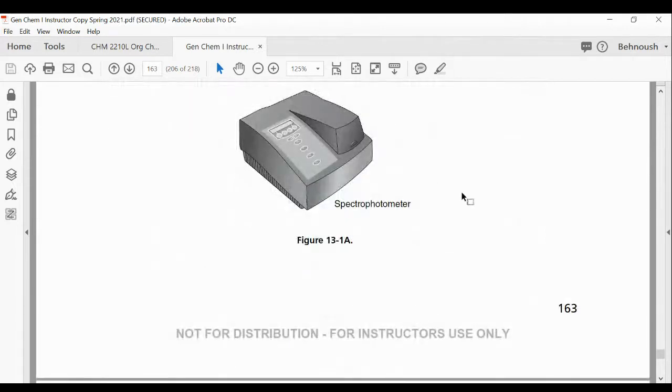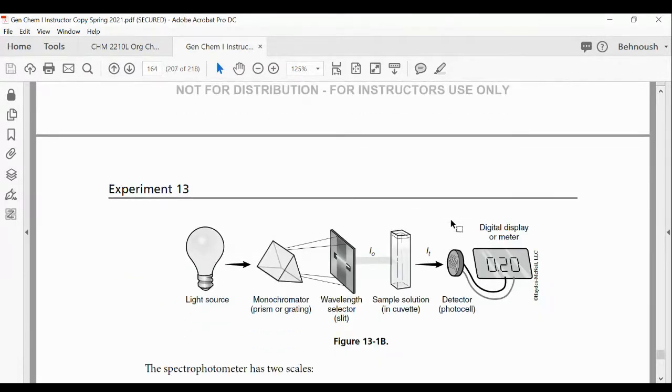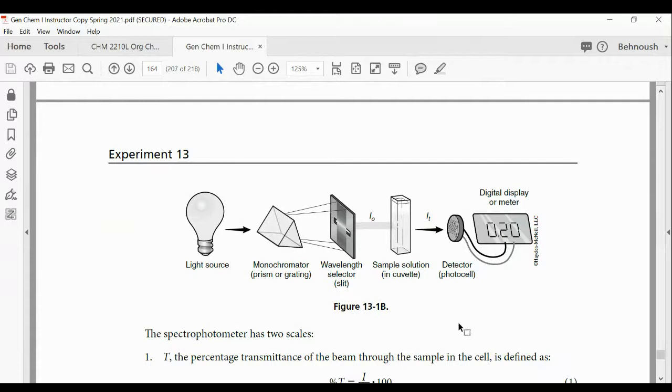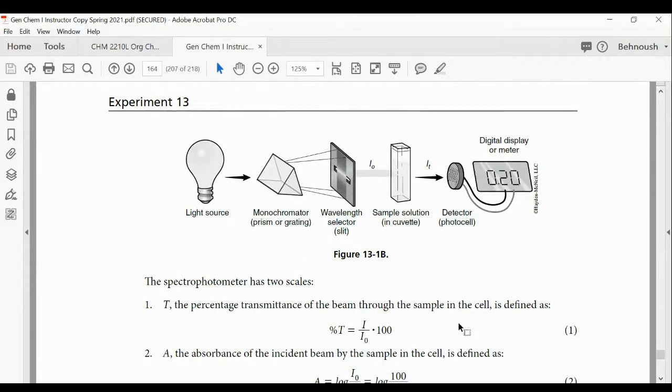The machine that is used is called a SPEC20, or spectrophotometer. The background information is about Beer's law, which shows the absorption of light by a colored solution. If you have a compound that is colored and you pass light through your sample, you have light at a specific wavelength, so you have a filter that blocks the rest of the light, and only a specific wavelength passes through the sample. So if you have your sample here, you're going to pass the light in a specific wavelength.